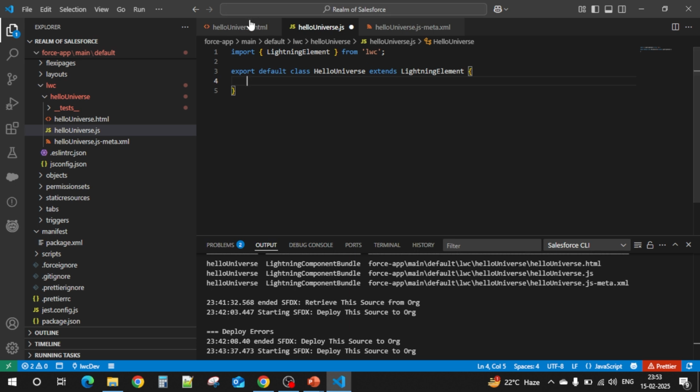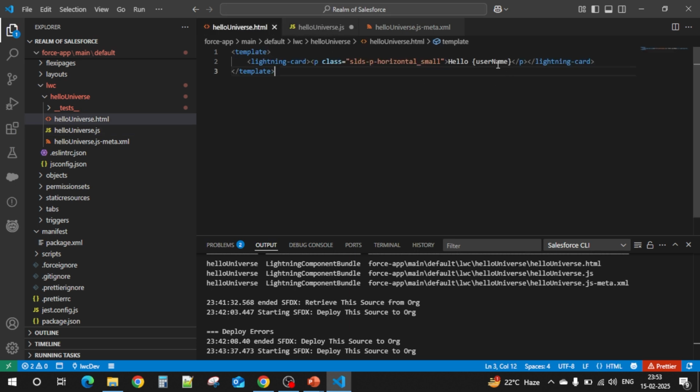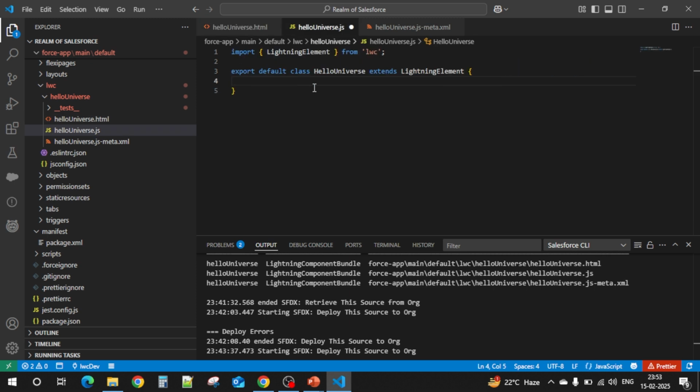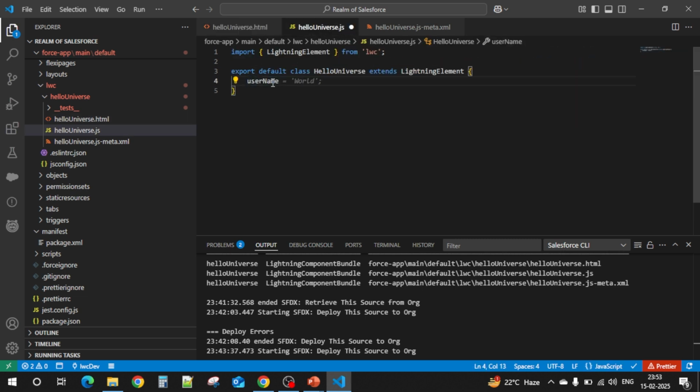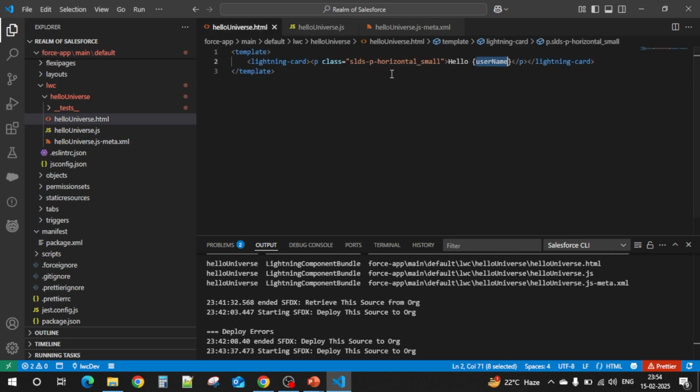The property is username, and we are passing this username value in from the JavaScript. We need to use the same name here, and give it a value of, let's say, Aman. So we have given username as Aman here, and we are passing this to our HTML component.